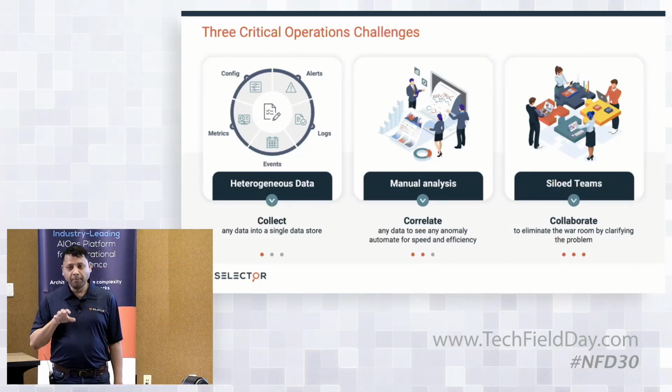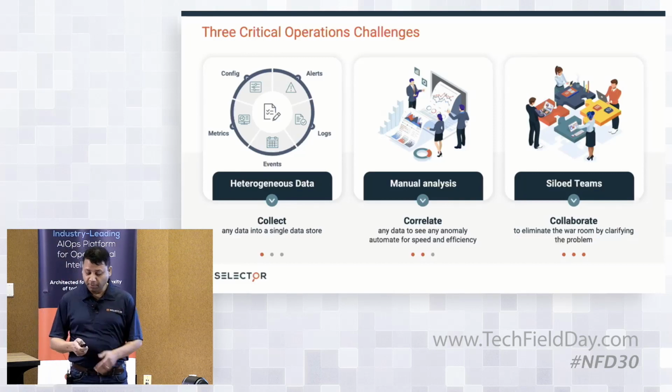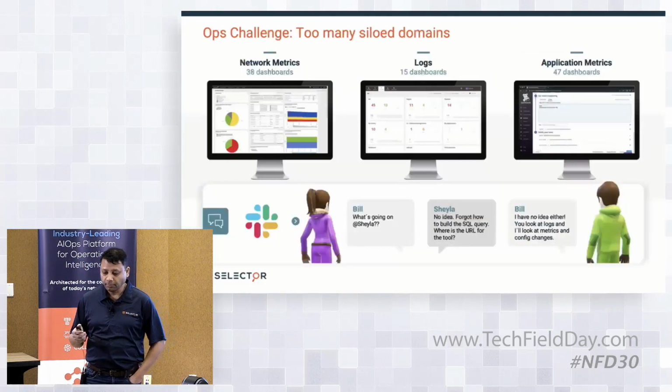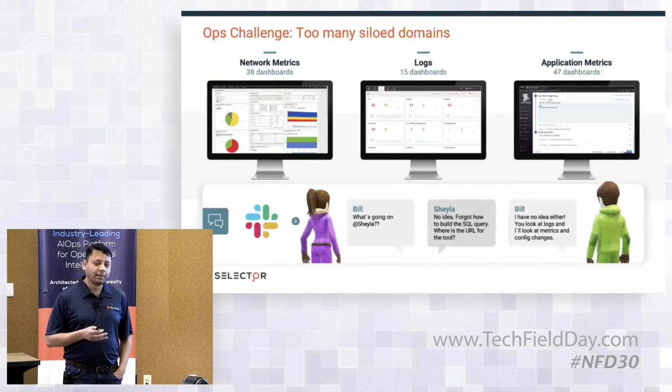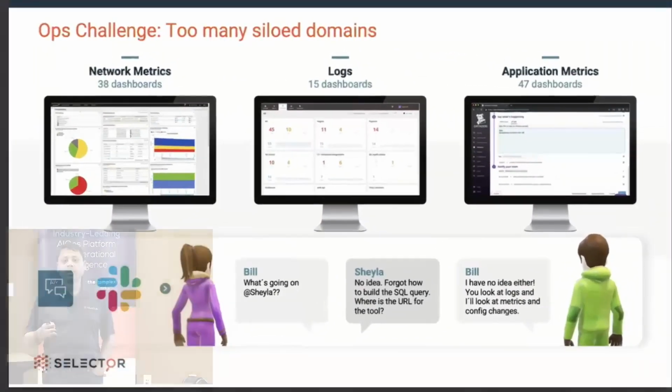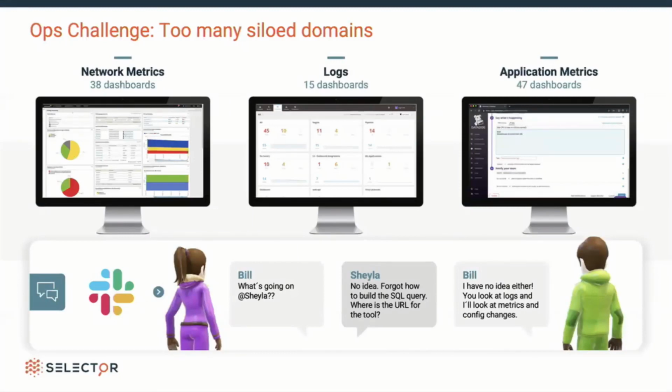So the three main pillars of our product are collection of data, correlating the data and getting the right insights, and sharing it with the team. We'll focus more on the correlation part. Nitin will do a demo to show how the product works, but these are the key building blocks of the product. And this is one of the examples that we saw in one large service provider.